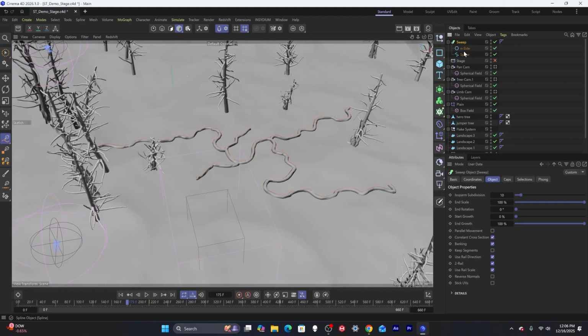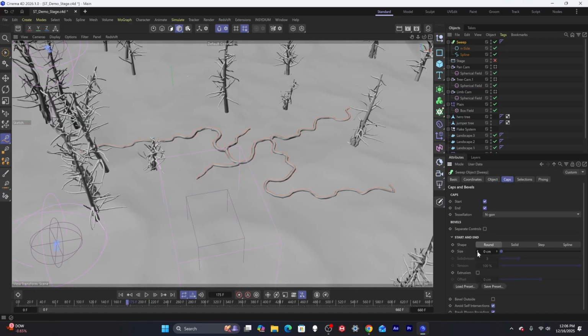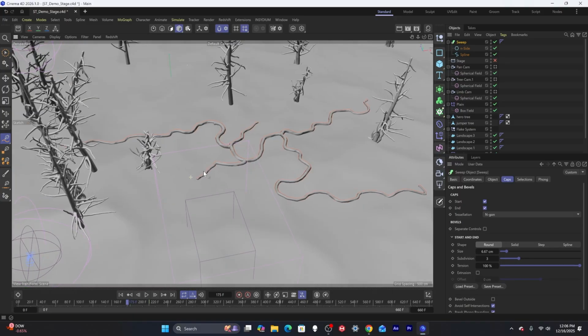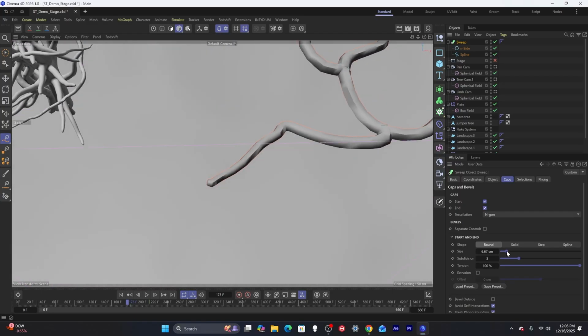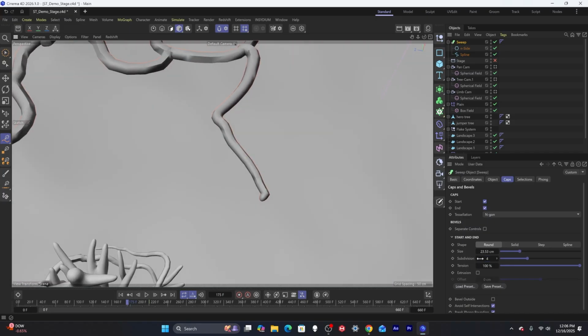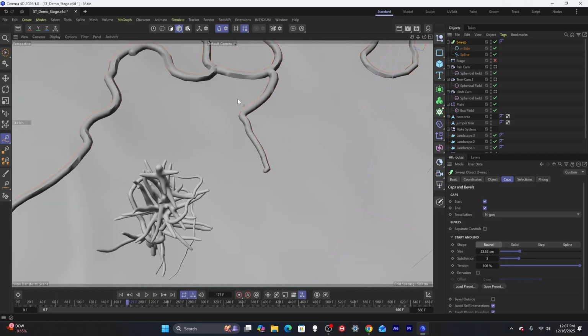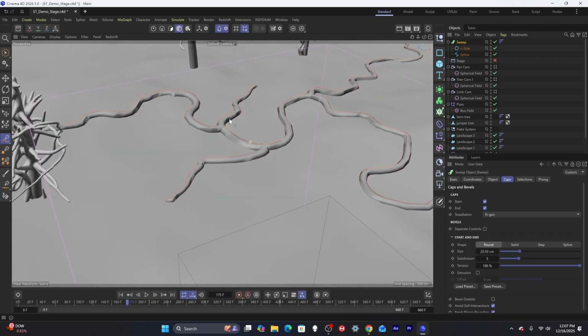So let's go back into our sweep object. Let's go to the end scale and just turn that down a little bit. Maybe we'll go like 50%. And let's put some caps on there. We'll make those kind of big. So that's going to round off those tips a little, right? So we don't want them to be bigger than the splines are, but let's see. We can maybe give it an extra set of segments. Yeah, 3 is fine. So now each of these should be getting a cap on the beginning and the end.